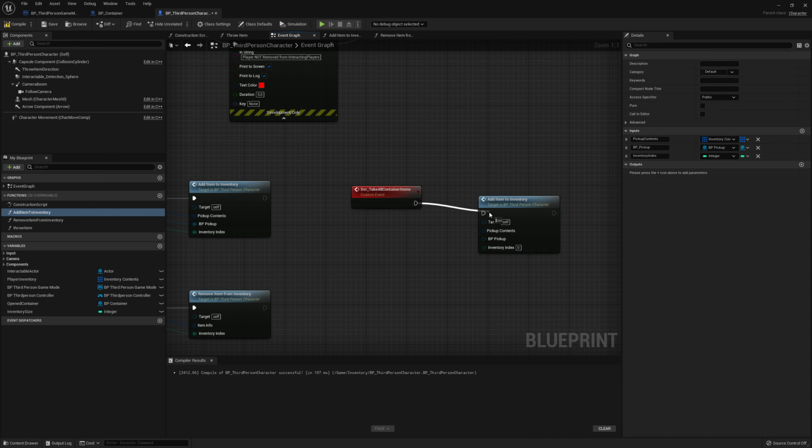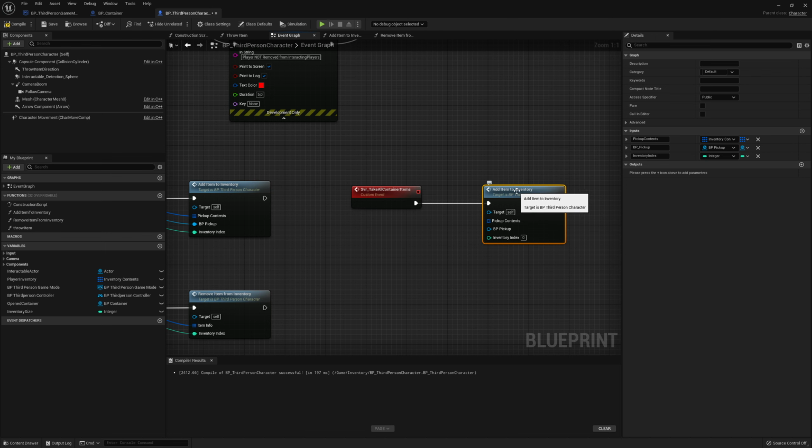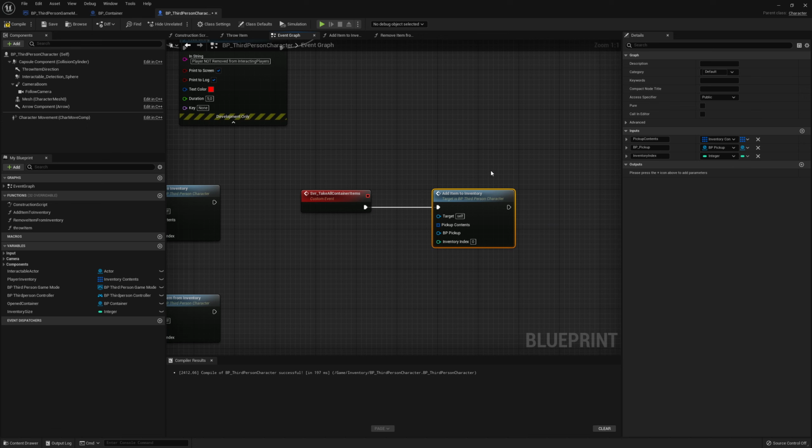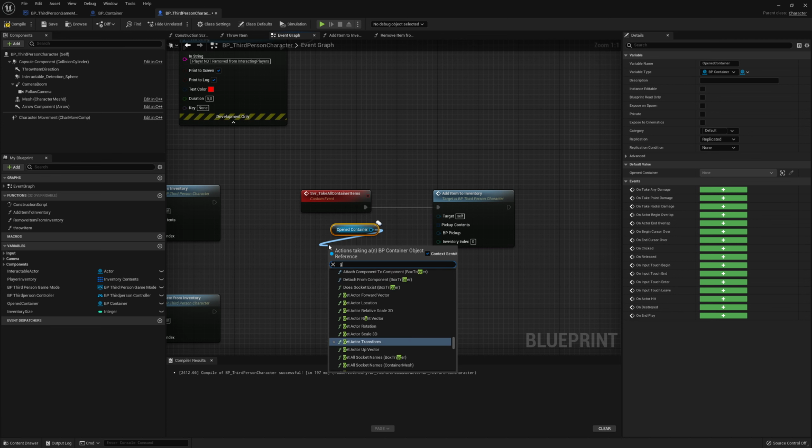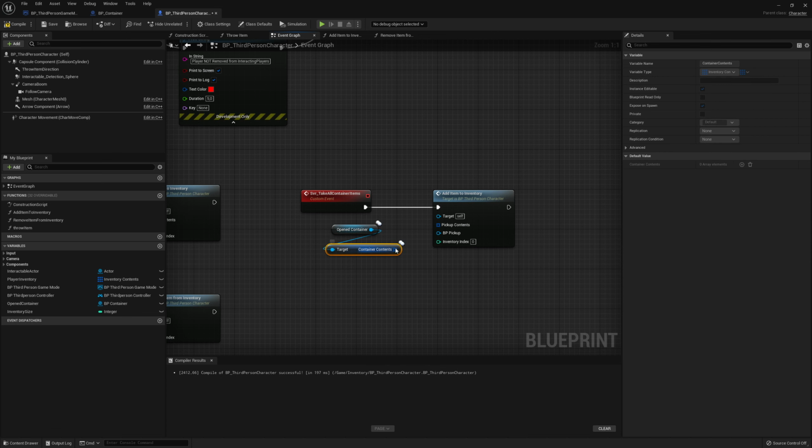So we're already replicating it to the server, so we do not need to call the replicated event, just the normal function. And then we can grab the opened container from our variables and simply get all of the contents. So get the container contents and plug that one into the pickup contents.